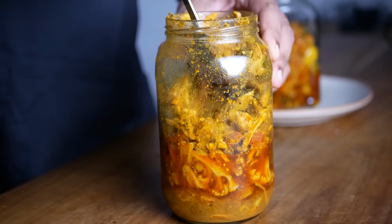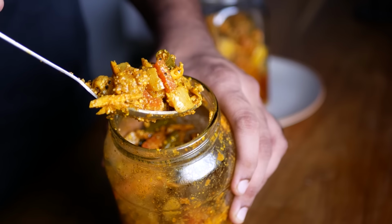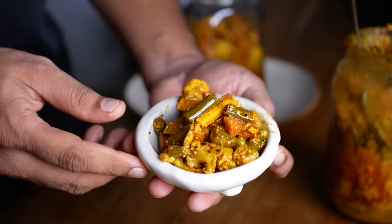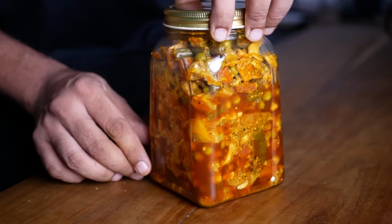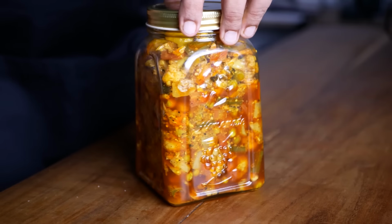And when you taste this pickle, even after these many weeks, the vegetables are still quite crunchy, the colors are gorgeous, and it has the right amount of spice, oil, and salt. And the essence of the vegetables is still maintained, just like how I like it. You don't have to refrigerate this pickle. You can keep it on the kitchen shelf and it will last for about 3 months or even longer.